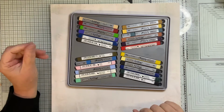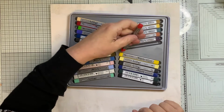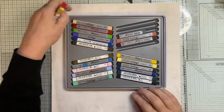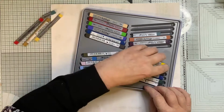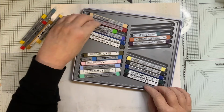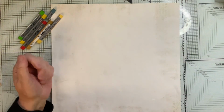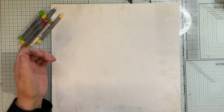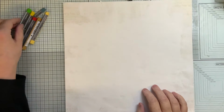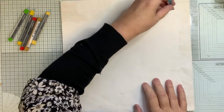So right, I've got to pick some colors that I actually want. I might have that. A bit more yellow. Green. That could be quite interesting. Okay, we'll go with that. Because with the kit, I'm trying to bring a bit of spring into it. Which is fine. Again, I've shown this before with the scribbling. So it's literally covered.